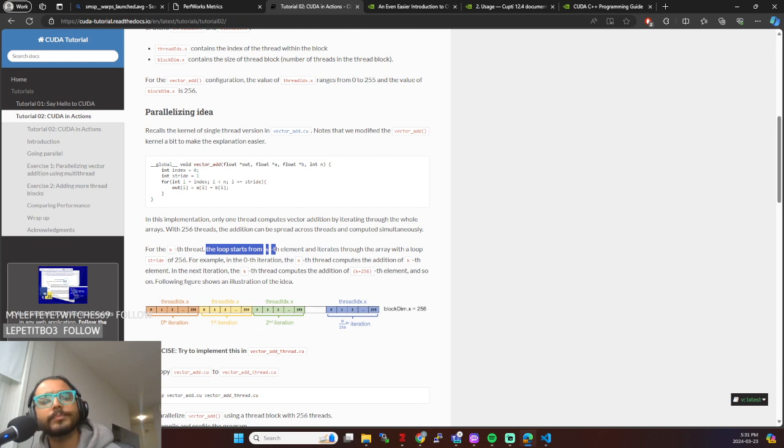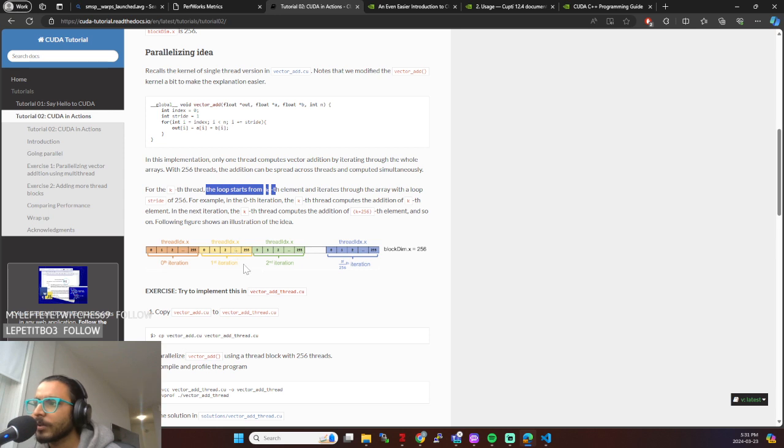Let's say if you want to find the address of this element, right? So what you do is, as we talked about, take the block index here. Because you just have one block, it will be just this 0, but then 2 into this dimension, right?